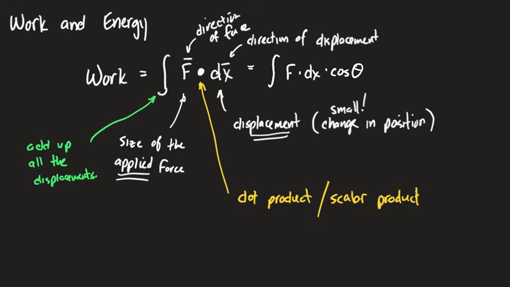But be careful here. You can't assume that the angle is constant. You have to test each of those variables out before you determine whether you can take this and turn it from an integral into just a product. If any of those are changing over the interval, it has to be integrated. So a lot of people don't have an example. So those are all the parts of the definition of work. I'm hoping that was a quick refresh of what you should already know.